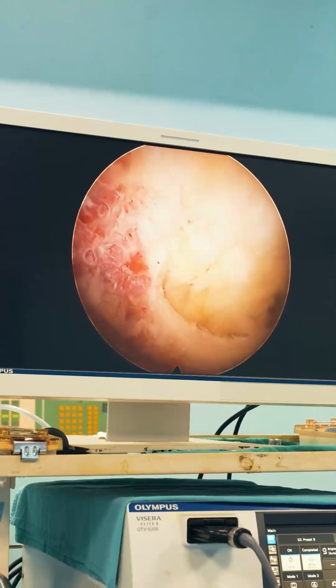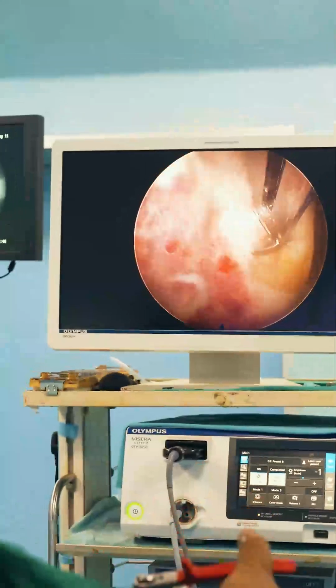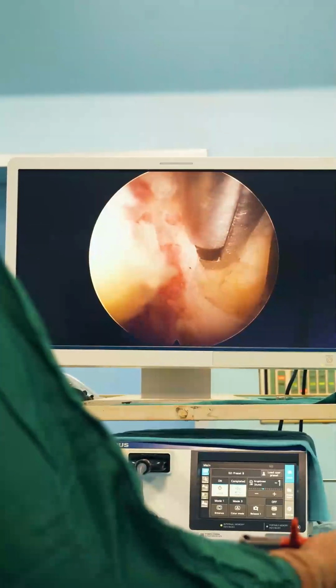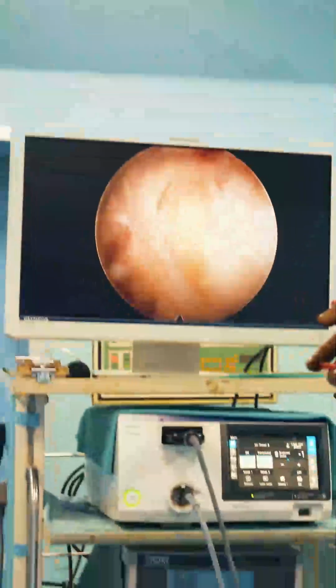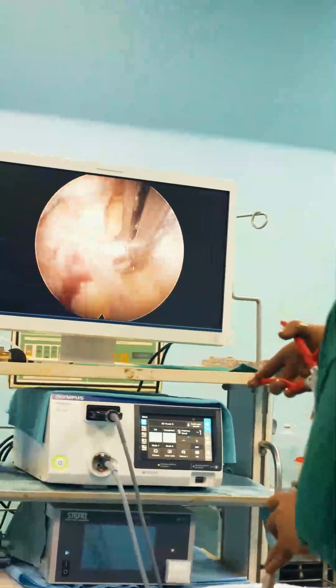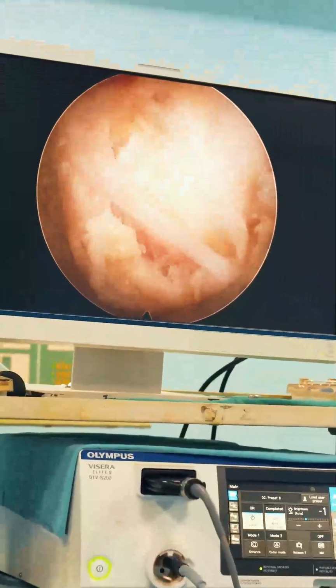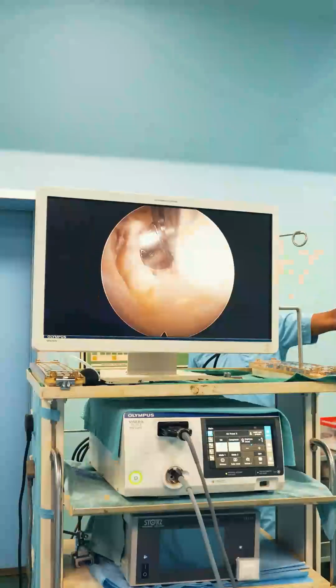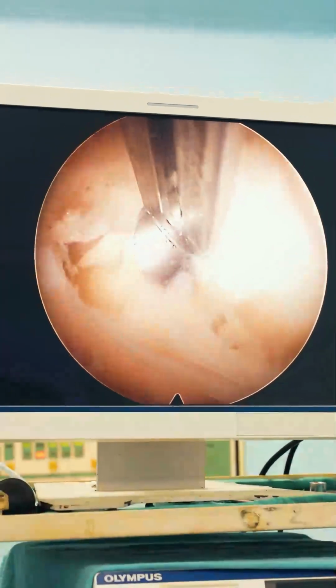Yellow ligament. From its upper border, you can see this is the upper attachment of the ligamentum flavum, and this is the midline.